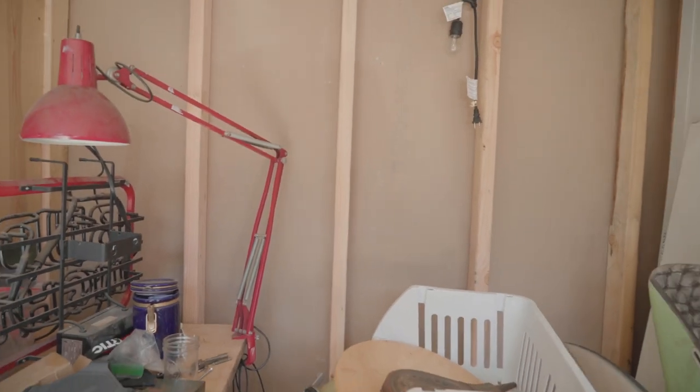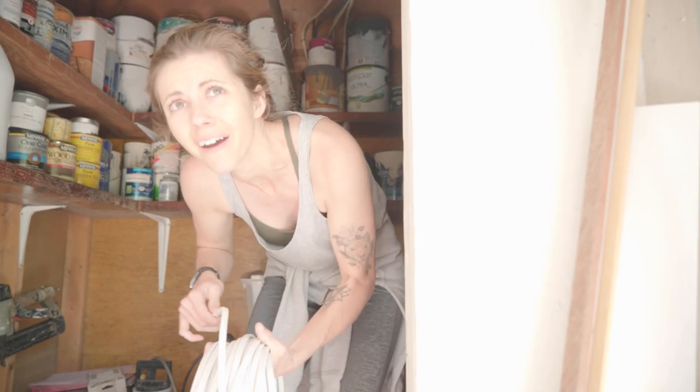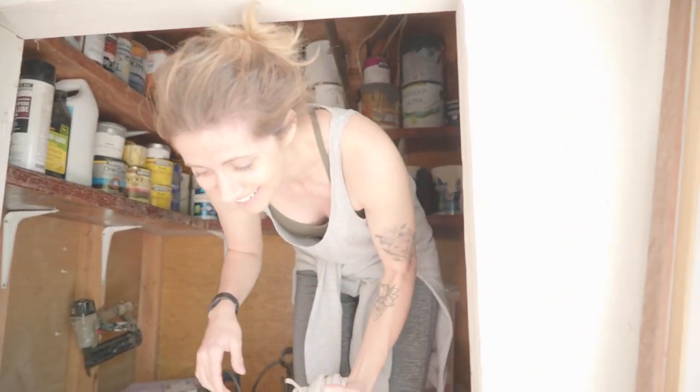We have outlets, we have wires, and the wires, Sweepy saved them from when we did Rio's room build. This is the wire we bought. Oh no. I do that every time.